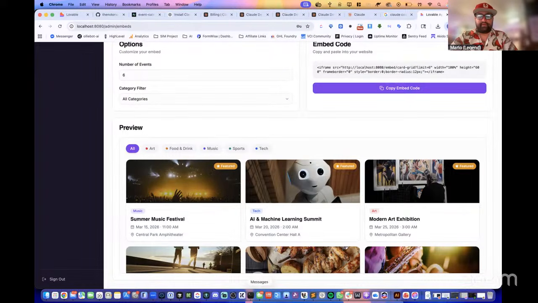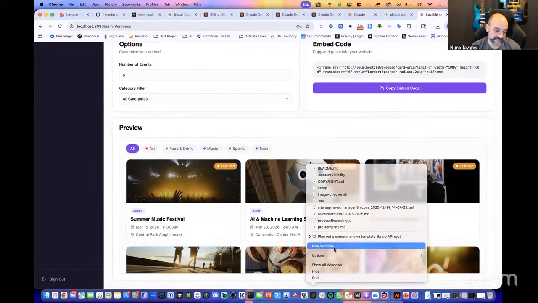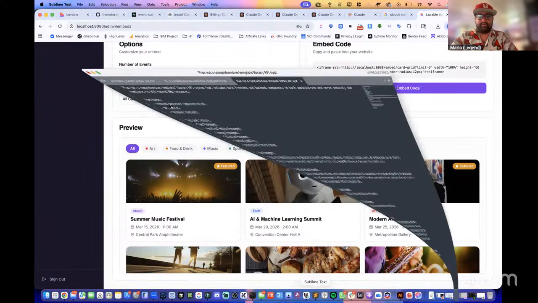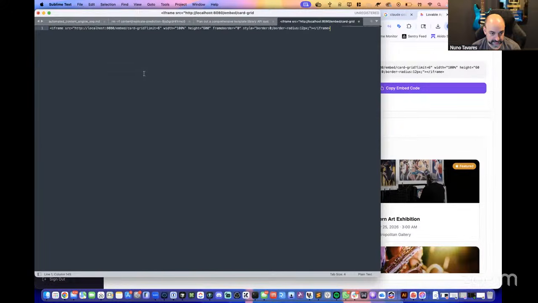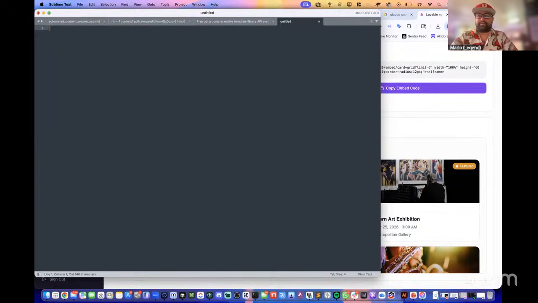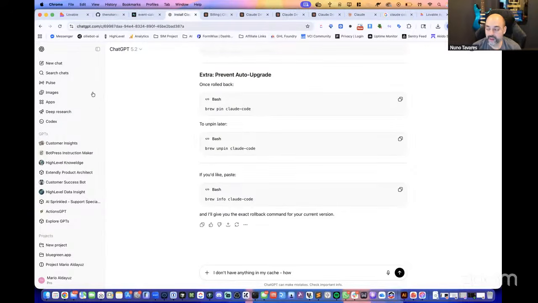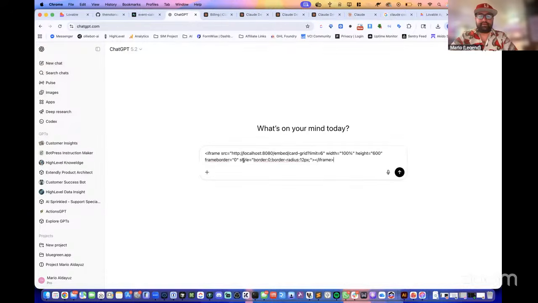So let me grab a text file real quick. New text file here, and make this an HTML page. I'm just going to come in here and show it to the chat.